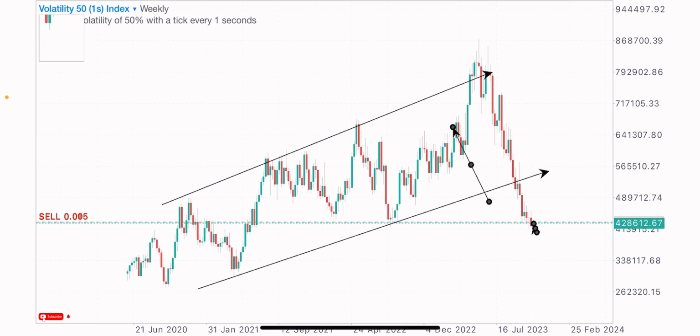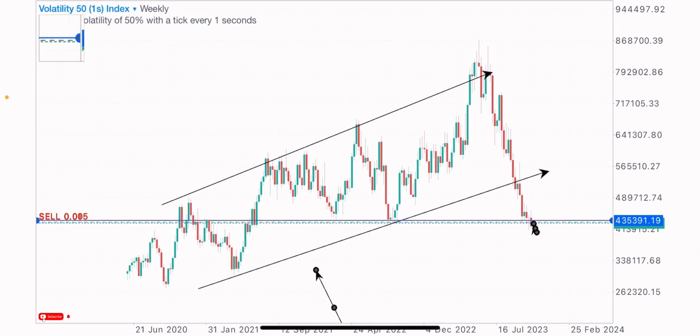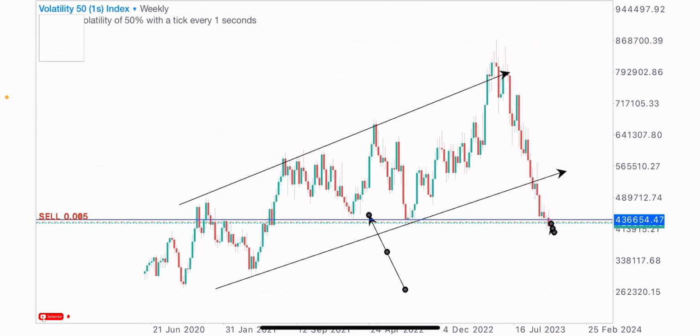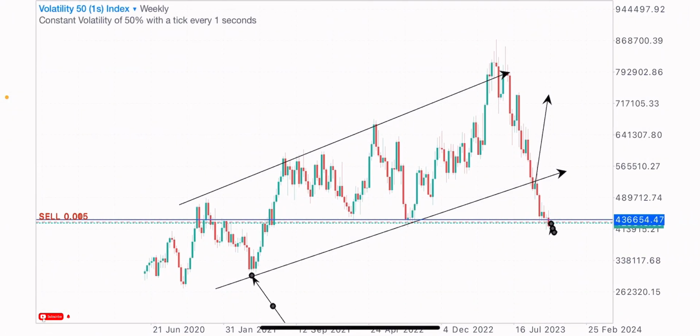The market shifted from an uptrend to a downtrend because these lows are being taken out. We got a break of structure at this point. These lows are basically the last low and the most visible low of this uptrend. So there was a break of structure here, and we had a break of trend support at this point. You're supposed to get price buying from that particular level, because we've been seeing price buy on the test of this level. We got the first buys at this point, the second buys here.